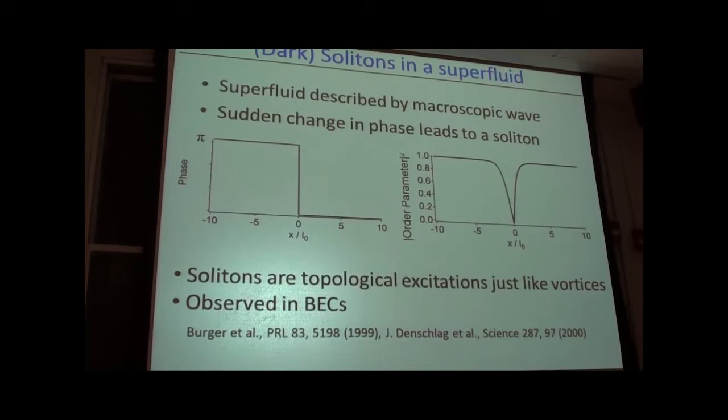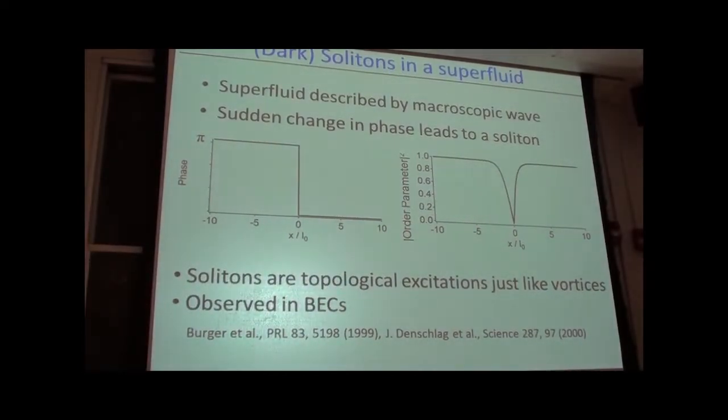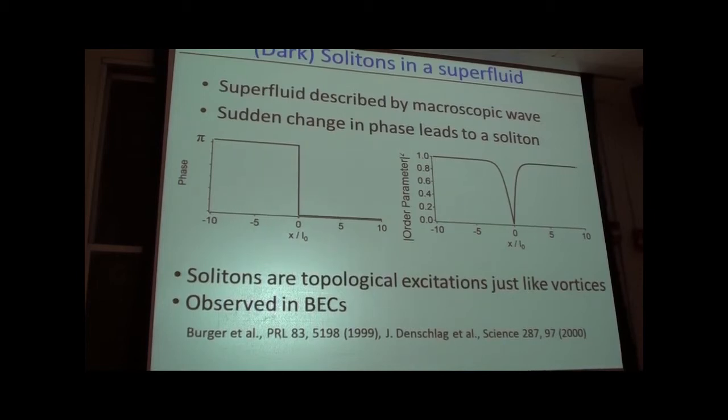Now in a superfluid, you again have a nonlinear medium. For example, you can take a Bose-Einstein condensate, which is described by the Gross-Pitaevskii equation with a nonlinear interaction term. You can now imagine trying to engineer its phase profile, as was done in experiments by Bill Phillips and Klaus Sengstock's group about 12 or 13 years ago. So you get a jump in the phase in this superfluid. Corresponding to this jump in the phase, if you take the wave function and engineer it, the order parameter would look something like this. If you take the square of the order parameter, which is the density in the gas, it would have a notch in it. This notch in the density and step in the phase profile is what's called the soliton. The size of this notch in a Bose-Einstein condensate is on the order of the healing length, and this soliton can now move around in the system.